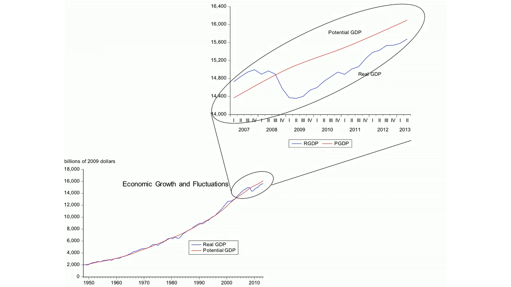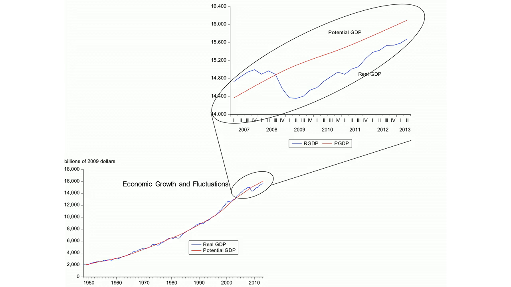Let's focus on some recent ups and downs in the economy. On the lower left, you see real GDP growing over time, over the long haul, over several decades, you can see from the horizontal axis. And the ups and downs are illustrated by the blue line fluctuating to help you see those ups and downs. We've drawn in a red line. It's really potential GDP. It's a long-run growth path for the economy. We've been focusing a lot on what determines that long-run growth path: productivity, the amount of investment in the economy that adds to capital, et cetera. But now we want to consider the ups and downs and what causes those.